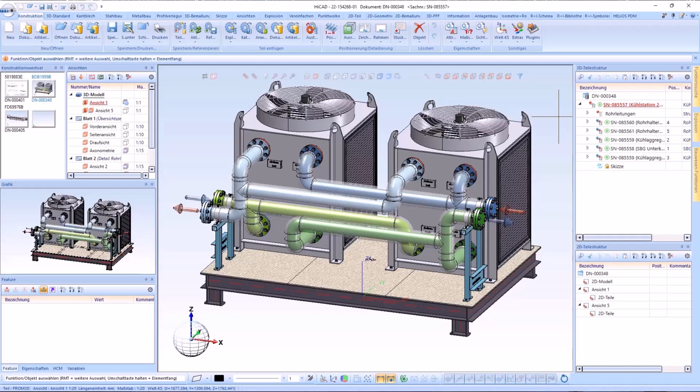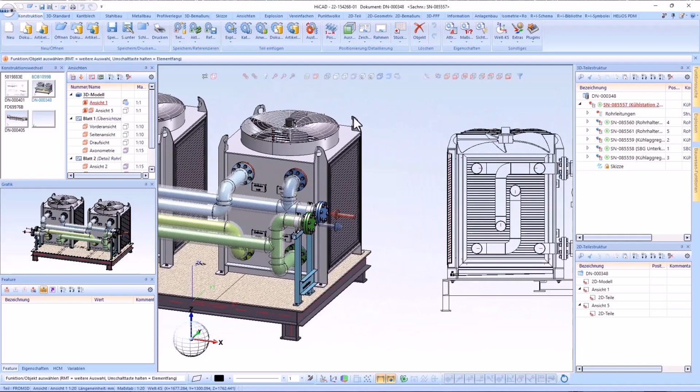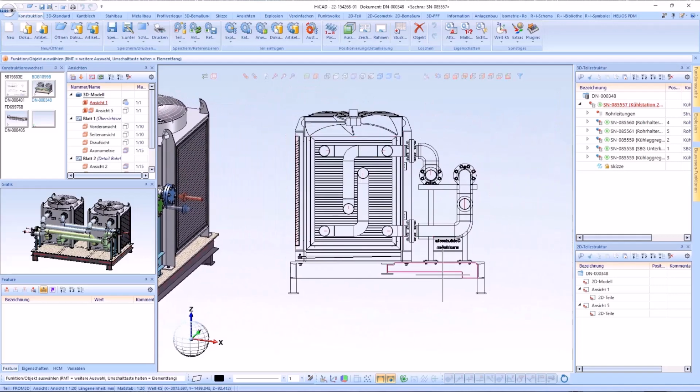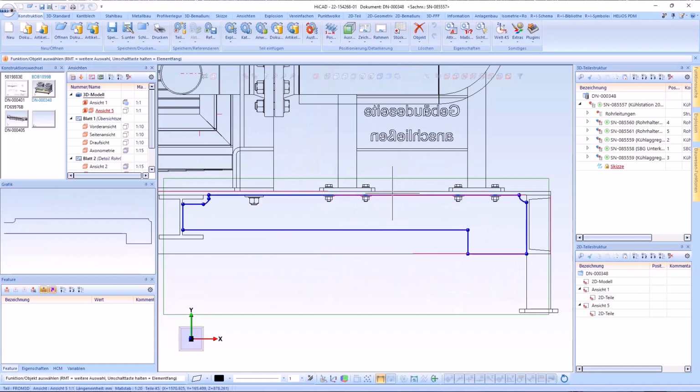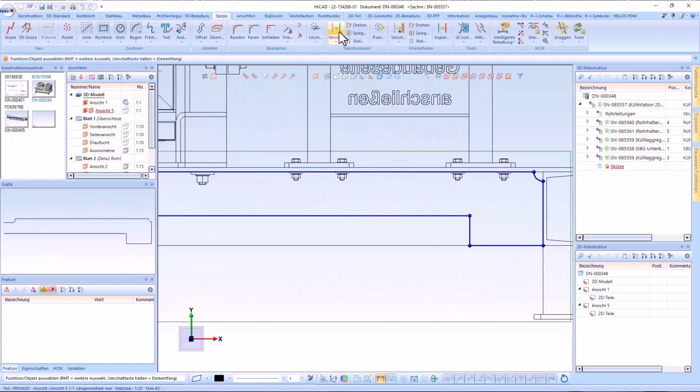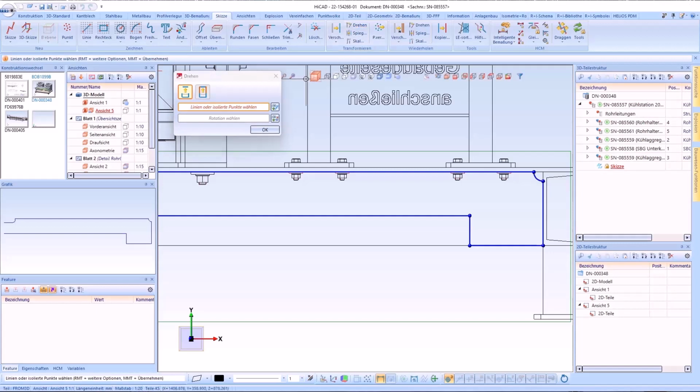In this video I would like to introduce you to the improvements in the operation and the user interface of HiCAD. For the first innovation I prepared a sketch in the sectional view. I want to rotate the short line in such a way that a slope is created. To do this I start the rotation and switch to preserve connected lines and adjust length.